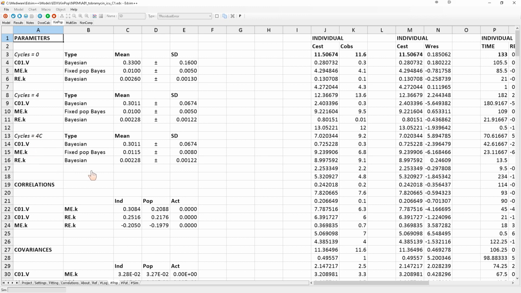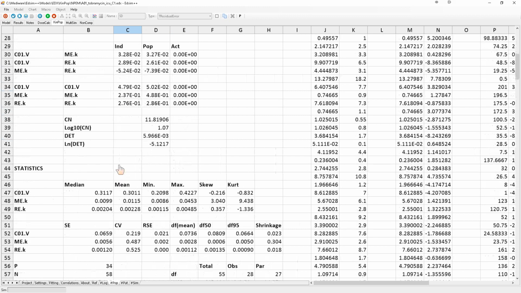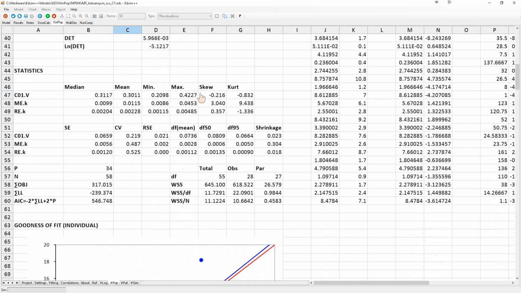And then all population parameters are calculated, even the fixed pop base. So although we set it fixed to 0.1 here, if you then would recalculate it, you would find this value. Okay, these are the values which are relevant right here. Here you see the correlations, the covariances, and some statistics for each population parameter.